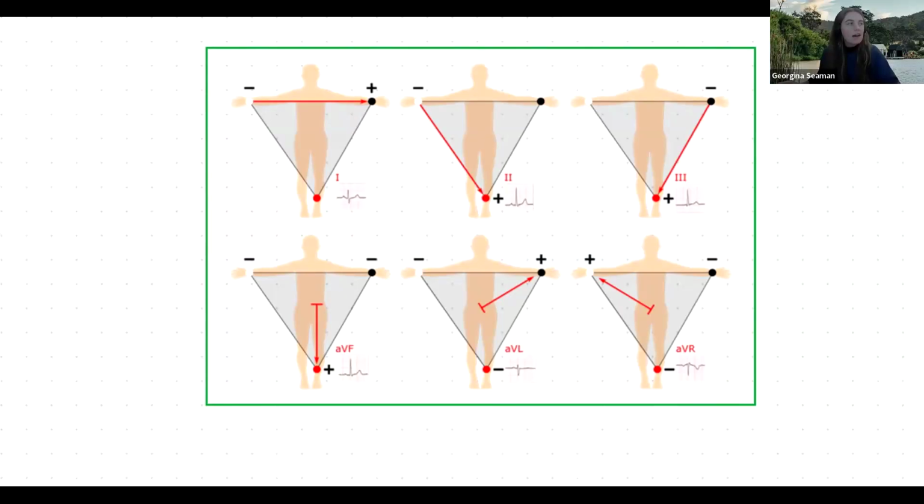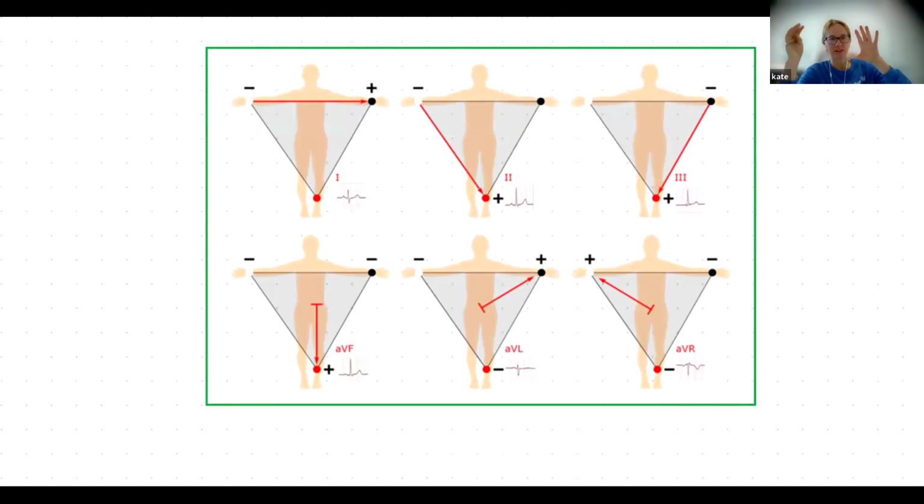Yeah. And when we talk about V7, 8, and 9, we measure that, and it appears mostly negative because it's away from those leads. But again, the left ventricle is overpowering what we see. So we're still really recording the left ventricle, exactly the same thing. It's just that we're seeing it from the back, which is away from us rather than towards us.